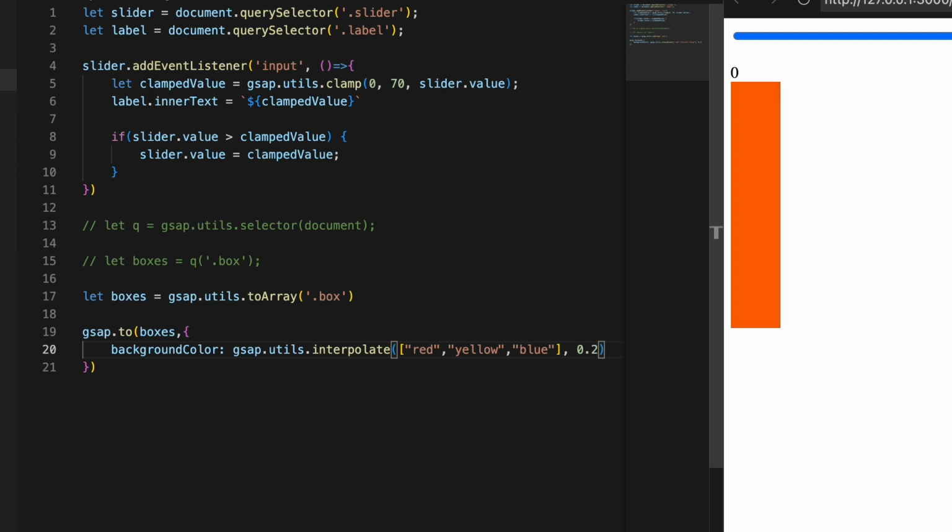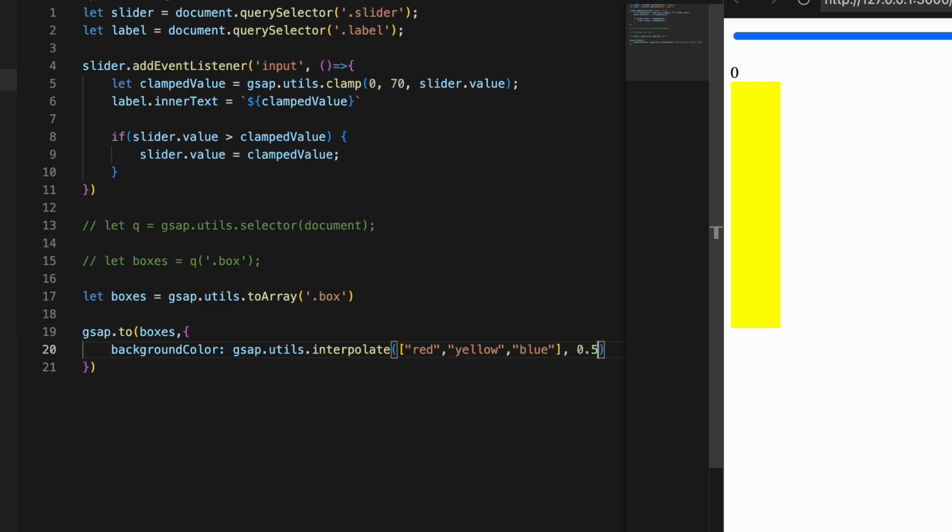0.2 will give an orange type of color, which is again a combination of red and yellow. 0.3 will give a color with equal precedence for red and yellow. 0.4 will give a color with more precedence to yellow than red. And 0.5 will give you yellow, because 0.5 is the center and it is in between 0 and 1, right?